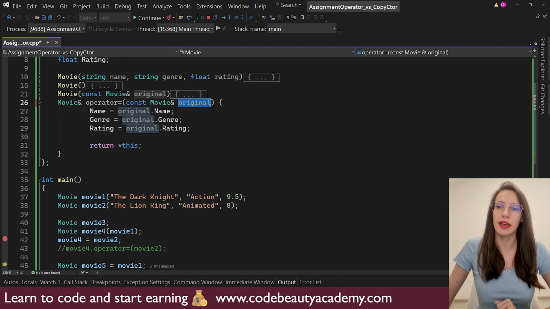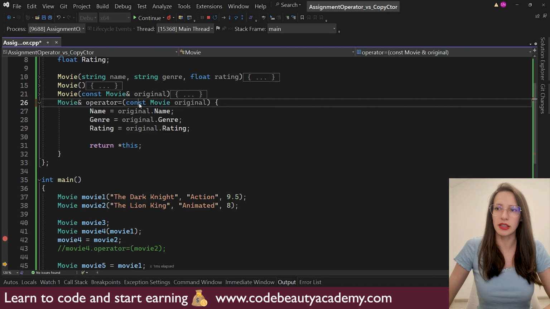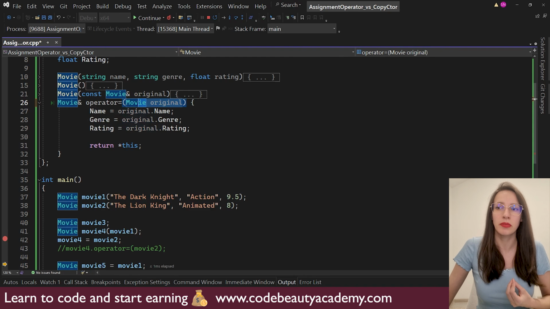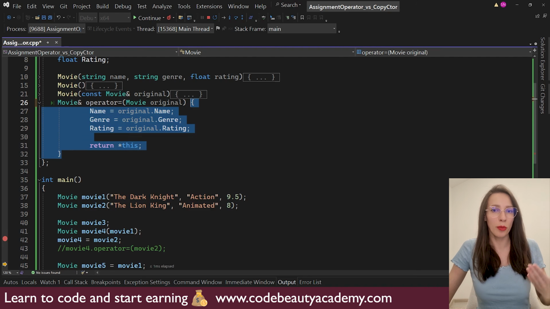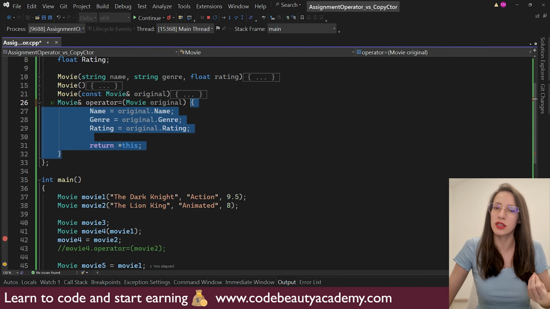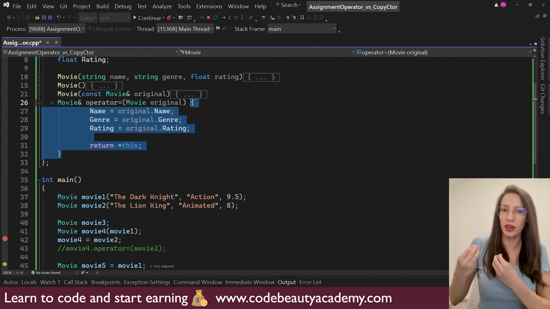Now, in this case, when we are working with the assignment operator, you don't have to do it like this. When we were talking about the copy constructor, we said that this is not possible. It is not possible to pass by value because in this situation, we are creating a copy of this object, and then this method is working on that copy. And in a copy constructor, that is not possible because it creates that circular dependency where in order to create a copy constructor, you need to copy an object.